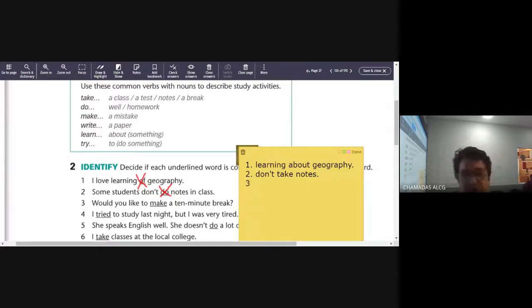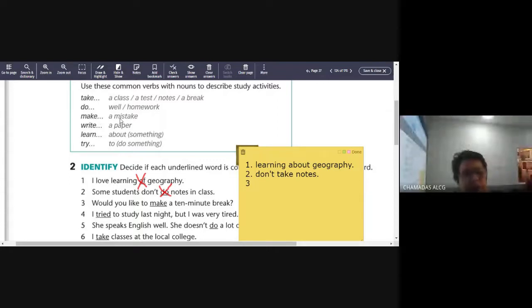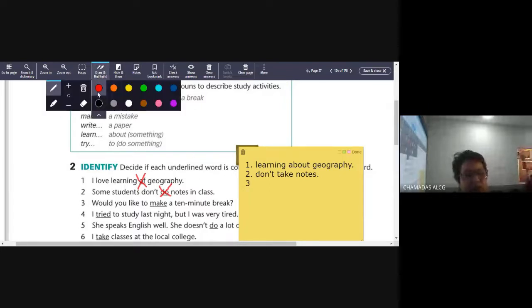Number 3. Would you like to make a 10-minute break? Is it correct, people? A gente fala make a break? Não. No. Make a mistake. Agora, make a break? No. We take a break. A gente tira ou faz um intervalo.